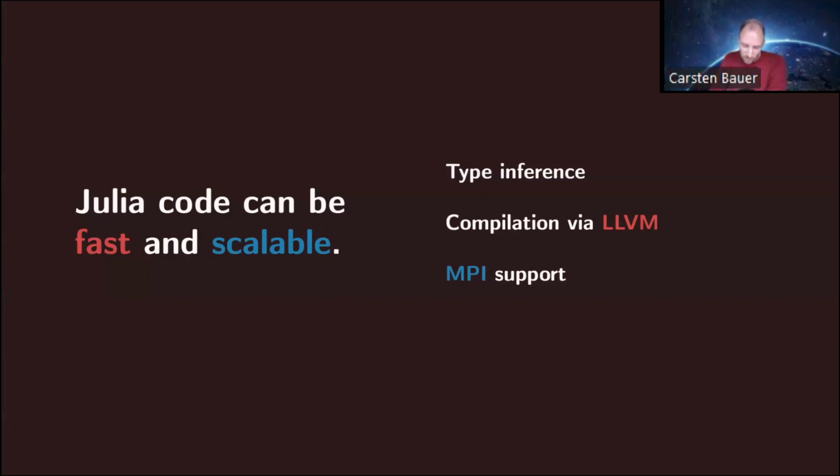The story is complex, but the two key ingredients are type inference and compilation via LLVM. As is customary for dynamic languages, in Julia you typically don't specify types for your values, and Julia automatically tries to infer the types of everything when you run a function, or rather when it tries to compile a function. If that's successful, in the good case, it figures out all the types, and then it has some compiler passes in Julia itself, and finally hands it over to LLVM. So it produces LLVM IR, which LLVM then compiles to binary code specialized for the hardware at hand.